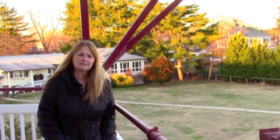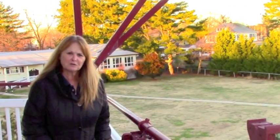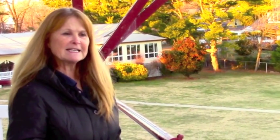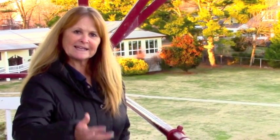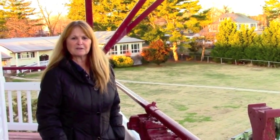So this is the boat davit that we have out at Drum Point Lighthouse. There were originally two on the lighthouse, one over each of the doorways, but because the water got shallower they moved one off and moved the other one to where the deeper part of the water was. Basically this is a series of ropes and pulleys — they would attach the lighthouse boat, and in the center was a crank and they could wind it up and get the boat up out of the water. You especially wanted to get your boat up out of the water in the wintertime because ice could do damage to a wooden boat. They would also use it to bring larger pieces of furniture into the lighthouse when they were moving in or out.